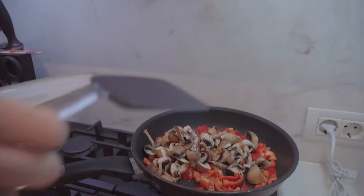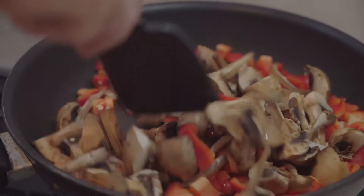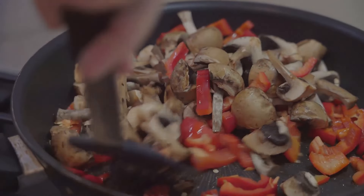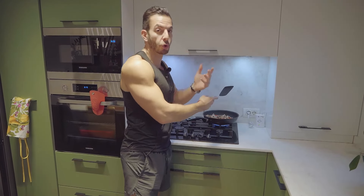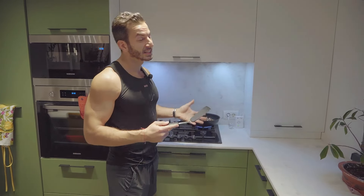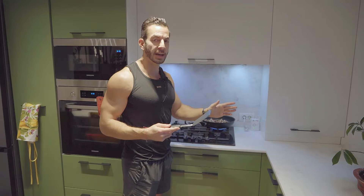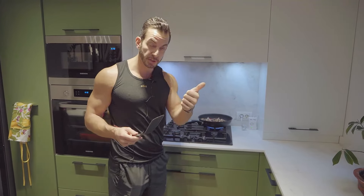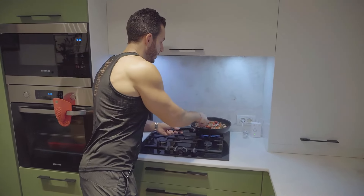Onto the mushrooms — the red peppers have been frying for about a minute. Let's get the mushrooms in there! Give these a little mix. I'm going to put the heat up a bit higher, to about seven out of nine. You just want to give that a little fry — you don't need to cook them all the way, about two to three minutes. I genuinely enjoy cooking healthy food. A lot of people don't like cooking and eat out all the time — I don't recommend that. When I cook at home I can control my portions, know exactly what's going in my food, and buy high quality ingredients.